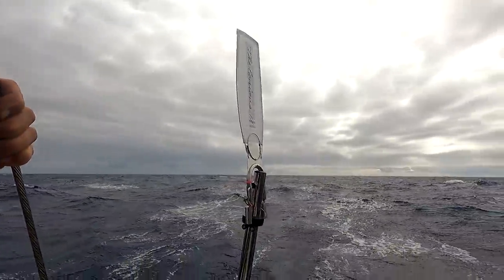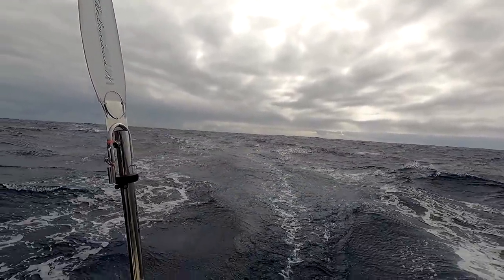Every night as you lie in your bunk, 30 knots howling through the rigging, in black following seas raising her stern and plunging her bow — as you feel the surf begin running ever faster down the face of the wave behind you that you can't see, waiting for the broach, the inevitable occasional turn sideways in which the boat is knocked on its side and all the sails start flapping and you have to get up out of bed and ask, why am I here? We haven't broached once this voyage. Thanks, wind vane.